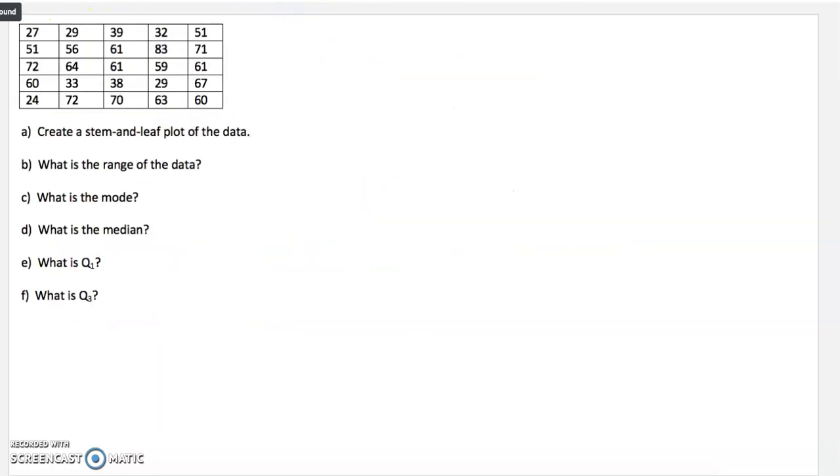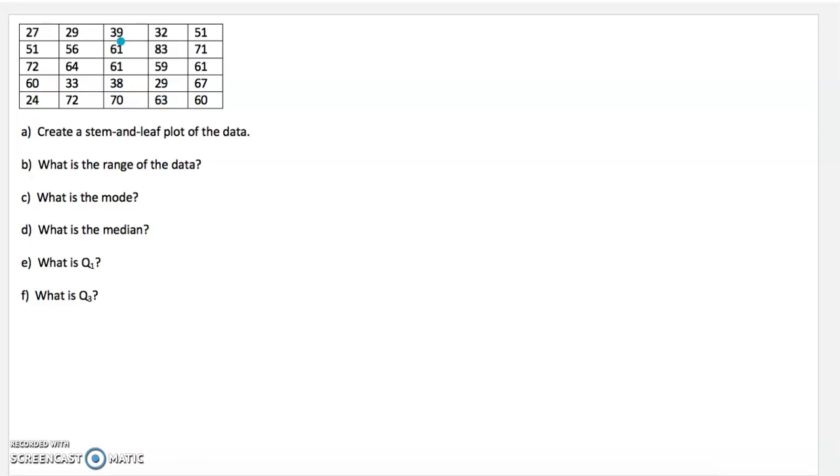So on to the main part of 9.2, and that is creating stem and leaf plots. We're just going to make one today to start out, and then answer a few questions about it. Now, all these numbers here, those 25 numbers, let's just pretend that in class I had 25 students do a broad jump, which is when you just stand with your feet together and you jump without running as far as you can. So each one of these numbers represents a certain amount of inches. So one student jumped 27 inches, another jumped 29, and so on and so forth.